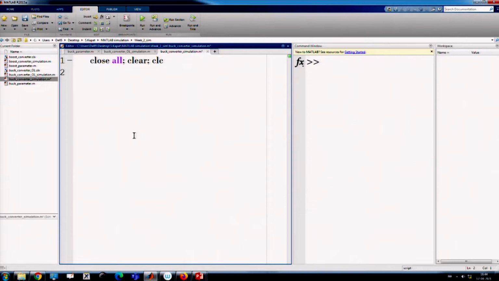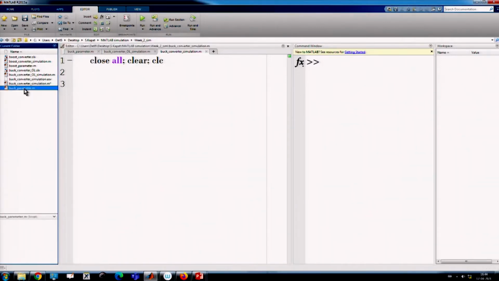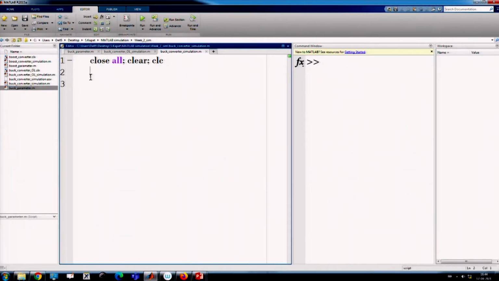Now, we want to call the parameter file, because if you want to run this simulation, this .m file, we need to call this parameter file, and this can be simply called just by the file name. If you copy this, you can simply call this file name, that is it. Once you run it, you can see all the parameters are again loaded. So, that means we are executing this parameter file. As a result, all parameters are stored.